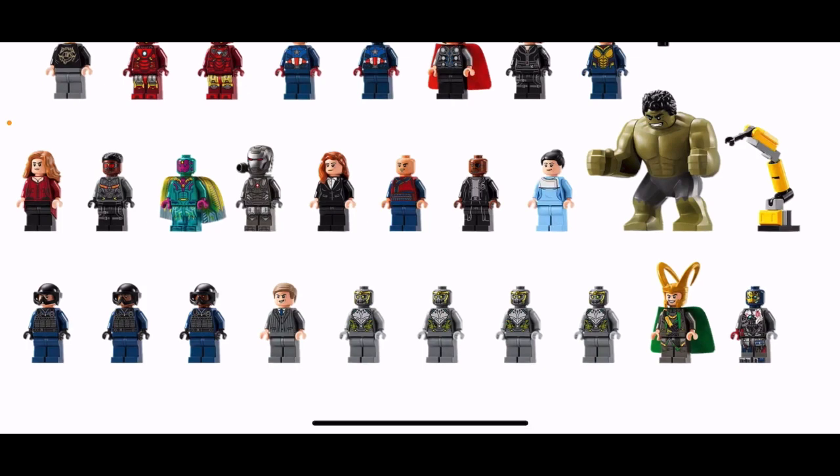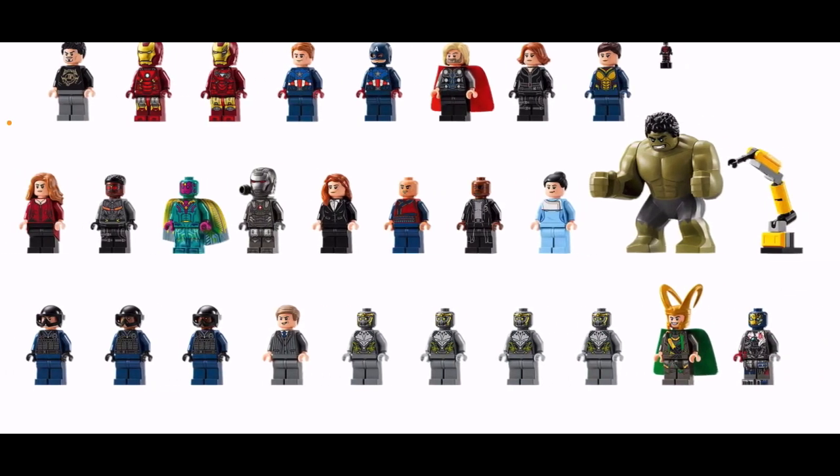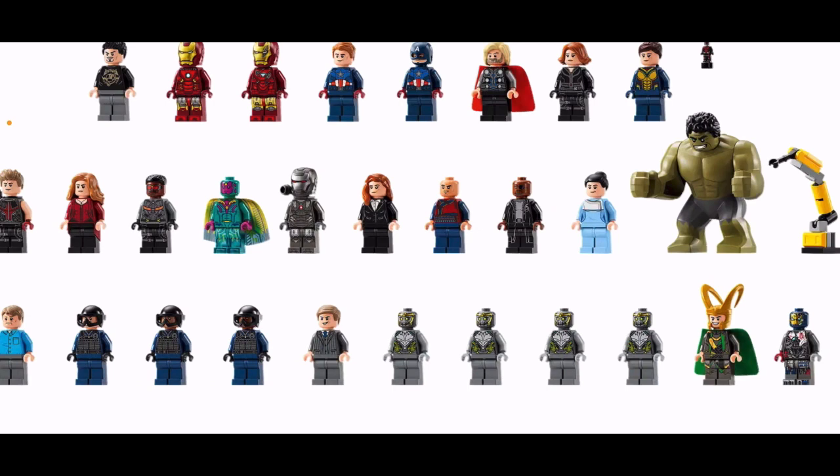And then we also get the very first variation of Ultron when he's actually at the Avengers compound or the Avengers Tower. And he comes with two different hands and an amazing printed torso and amazing printed legs as well. We actually get quite a few figures in this set that come with printed legs. So we've got 3 on the top row, 4 on that row, and another 2 on this row. So we're getting about 9 figures with printed leg pieces, which is really, really cool.